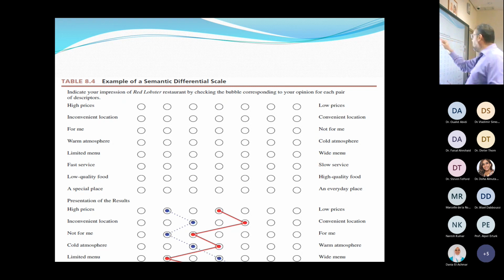So you tell me you want me to put the highest number to the positive or to the negative characteristic? Is it good for a restaurant to be evaluated with high prices? No. So what should you put here, 7 or a different number? The opposite. So we start from the left. We say 1 is here, then 2, 3, 4, 5, 6, 7. So 7 will go where? To the best descriptor, the most preferred, the positive descriptor. It's good for a restaurant to be evaluated with low price.